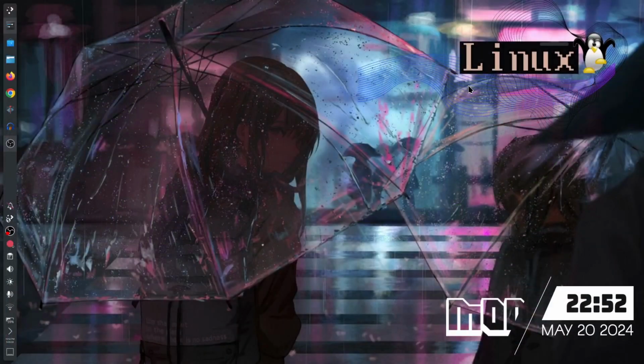So right now I'm here in my newly installed KDE Neon, and this Linux operating system was released like 1 or 2 months ago. So this is newly installed. I replaced my old KDE Plasma 5.27 and this is now my new Plasma 6.